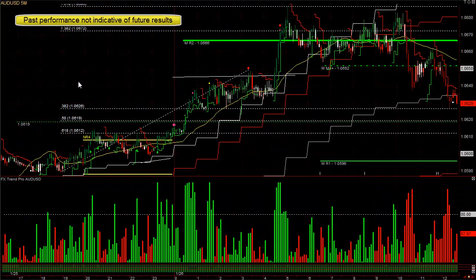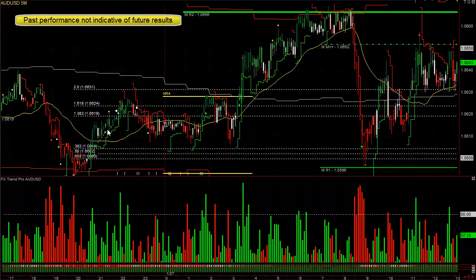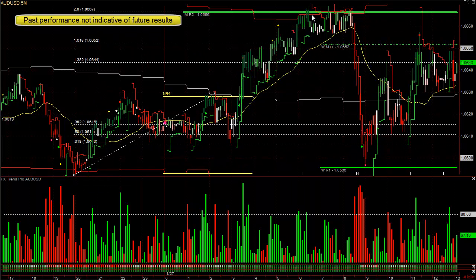Here's the Australian dollar. Let me scroll forward to today. You can see this currency started underneath the hourly moving average because it had a pullback yesterday. And any time a currency runs into the hourly moving average and breaks above it, especially when the daily, weekly, monthly trend's up, it's a pretty good high probability trade. And most of the time it's going to work its way to the upper containment band here, or at the minimum the first or second fib target.